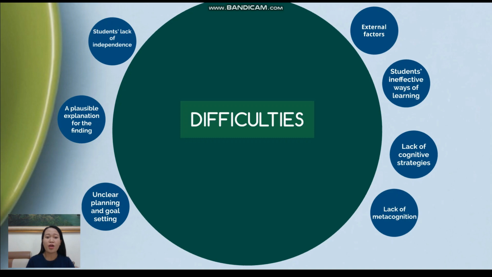Fifth, unclear planning and goal setting. Then the students' interest and willingness to learn English could have decreased as a result of changes in their career plans. The last but not least is that students cannot study English on their own. This can be interpreted as an inclination toward discounting English among students in the future, especially once extra driving factors such as entrance examinations fail to exert an influence.